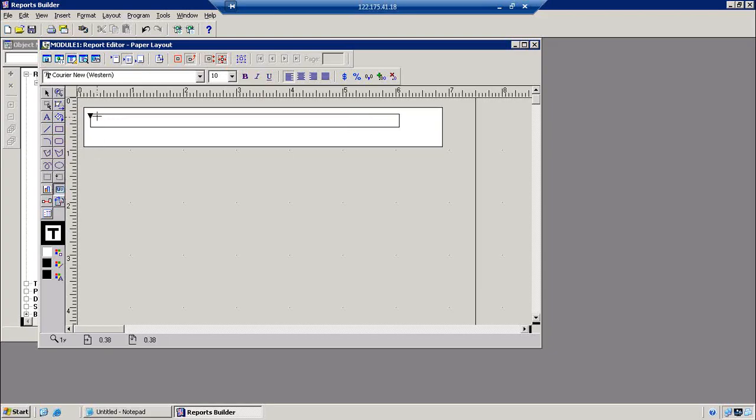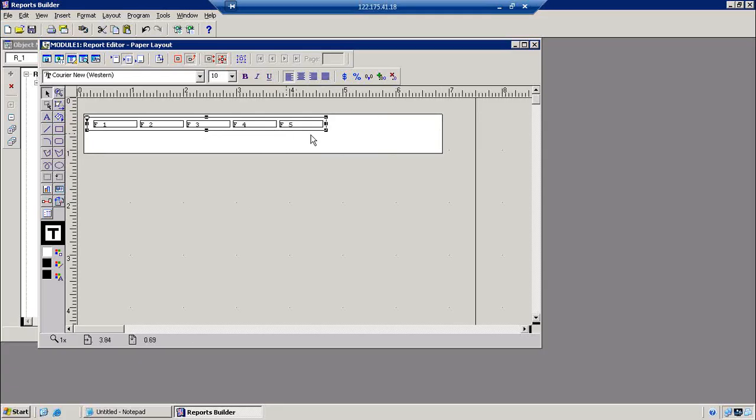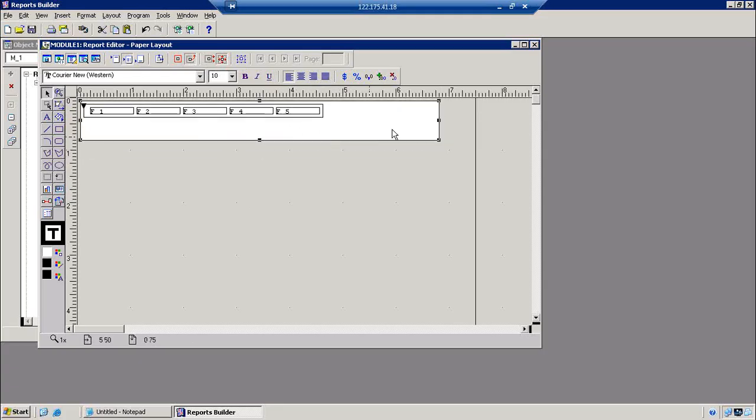We can choose the fields. So now we can set the sources to each and every property.